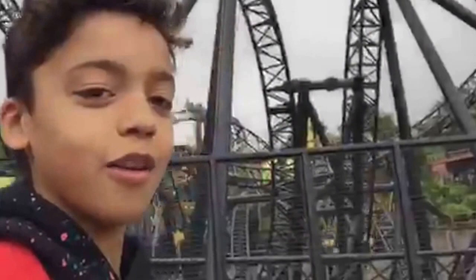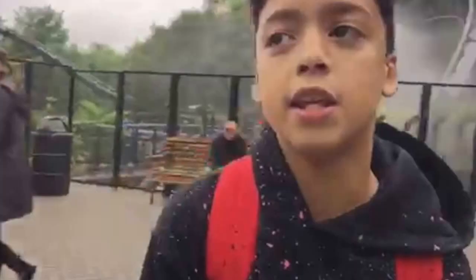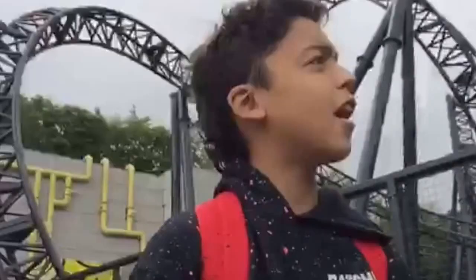I'll show you guys. Look at this. See it? Look how many there are. Rides going down and up and everything. The other one is called the Oblivion. What it does is it goes really slow across, and then it goes straight down. I was too scared to go on it because I'm afraid of going down really fast.